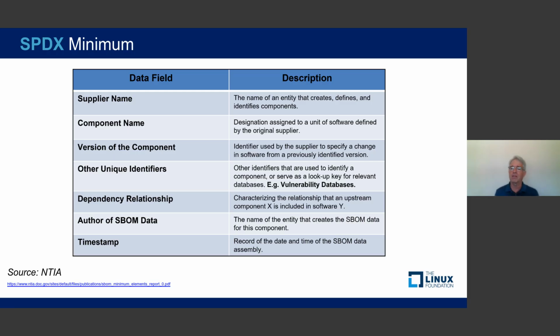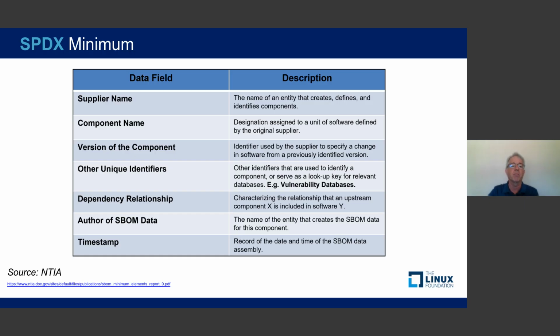Now let's talk about the fields that are present. To create a basic SBOM, there really isn't that many fields you need to worry about, but there are a few very, very important fields. So this is actually the NTIA minimum SBOM that's defined by a working group working with both CISA and NTIA. And I'll just run through these fairly quickly. The supplier: it's important to know who supplied the software component to you. The name, of course, and the version of the component, because security vulnerabilities that are present in one version may not be present in another.